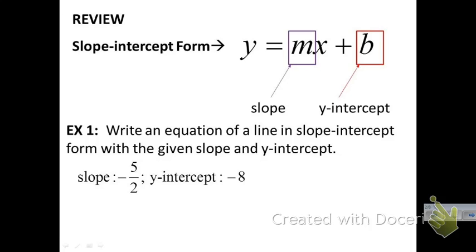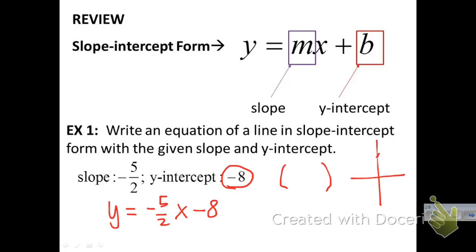We have a slope and we have an intercept, so we just fill in that formula. Y equals m. M is our -5/2, our slope. X plus b. So you can either write plus -8 or -8. Those are equivalent. The other thing I want to point out is that this may not be given to you as just a point. It might be an ordered pair. And on a graph, if I have a line that passes through there, then my y-intercept would be something like over 0 up 4. So this may not be given to you as just a point. It might be given to you as an ordered pair as well.